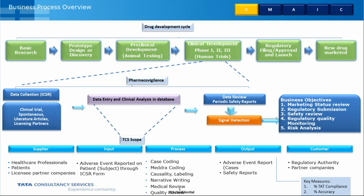In case there is a need to withdraw it from the market because it is causing some side effects or adverse reactions, the regulatory may mandate the company to withdraw the drug from the market, leading to huge financial impact on the business bottom line. So being a regulatory environment, accurate and timely processing of this information is clearly a business imperative, or it can lead to millions of losses to the pharma companies that are our customers. So I will now hand it over to Dr. Deepa to take you forward in this presentation.